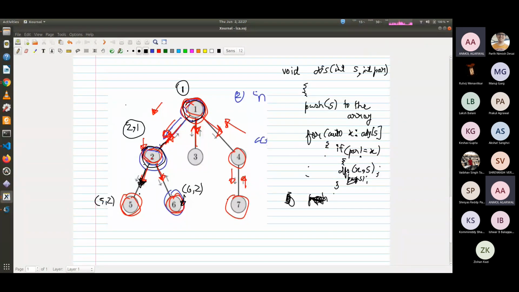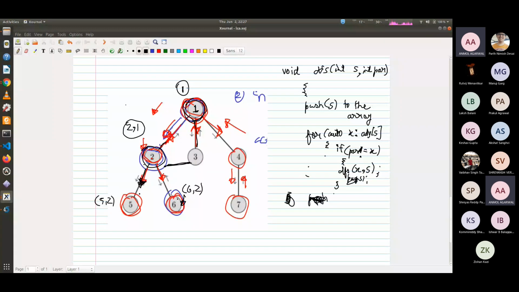Because if there is a cycle over here, how do I get a counter case for this? 2, 6. Yeah. So let's say that you basically come back to one here. Let's say that this is no longer a tree. So you start from one, you come to three here.